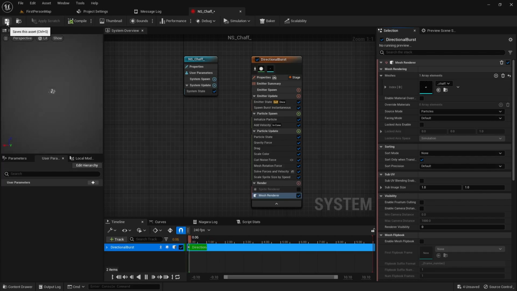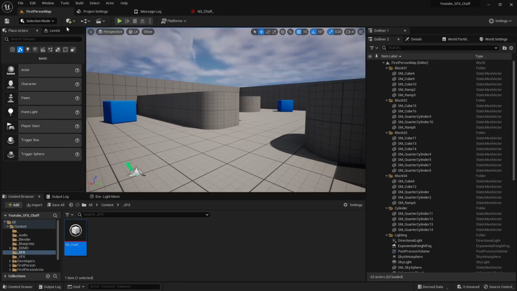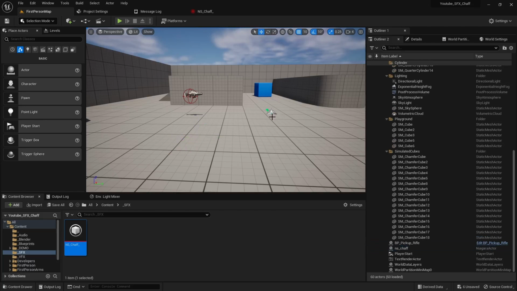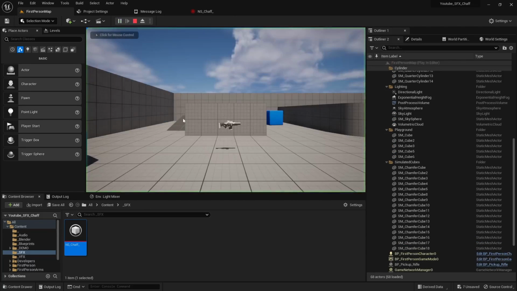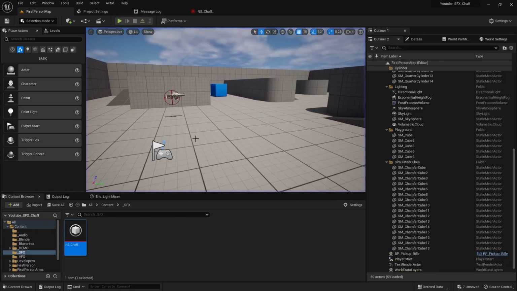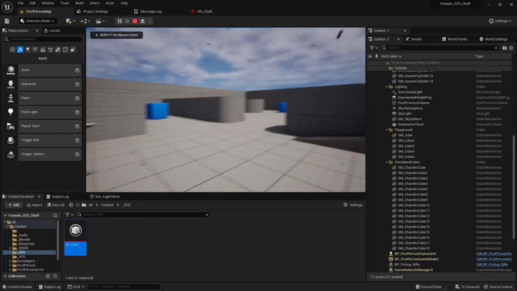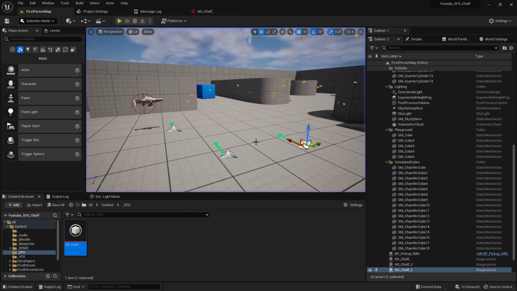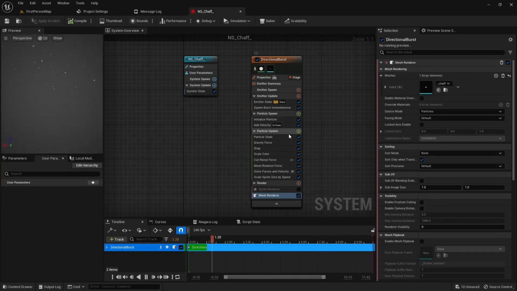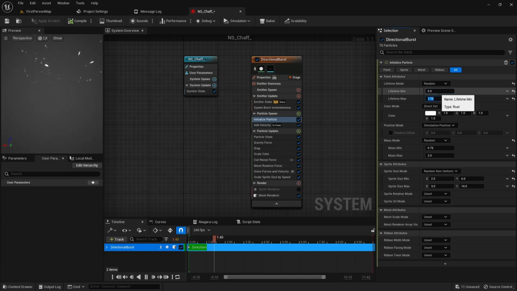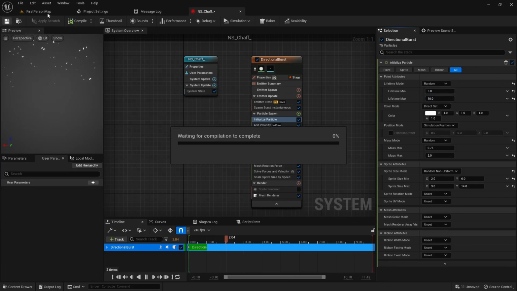So let's save this effect real quick, and let's see if we can bring it in game. I'm going to delete these other effects I made for the demo at the beginning of the video. Now I'm going to hit play. Yeah, nothing. Okay, perfect. Then you can just drag out your effect a couple times, and when you hit play, you can kind of see it. It doesn't last very long, so let's fix that real quick. Under the initialize particle, the lifetime, I'm probably going to do maybe a 5 and 10. Save that.